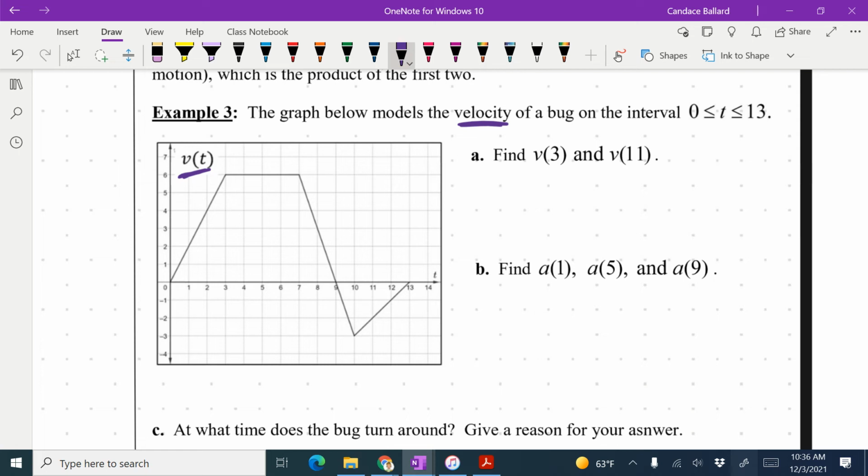All right, so it's asking me to find the velocity at 3. Normally when we think velocity, we think derivative, but the catch is I have a picture of the velocity. So in this case, because I have the velocity graph and I'm finding velocity, I'm looking for the y value. Okay, I'm going to label v of 3. All right, so we've done this a million times. What's the value of velocity at 3? Looks like 6. Good.